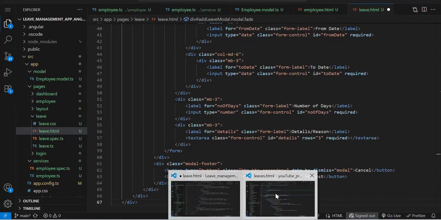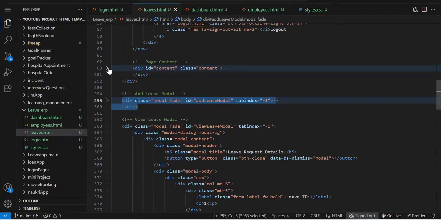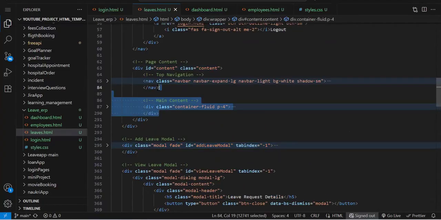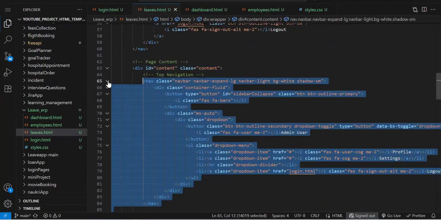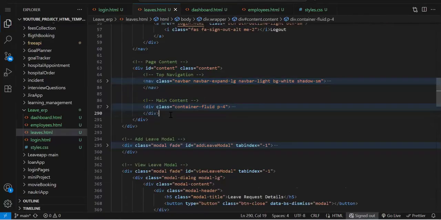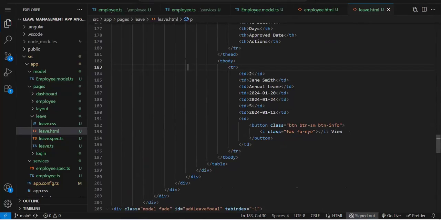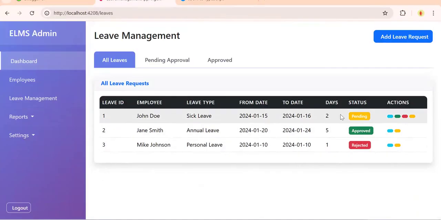Then we need the UI also. Or do we have it over here? Just this div is needed. Let's try to navigate to the leave page. Yeah, we got the leave.